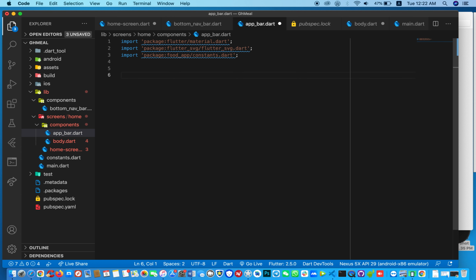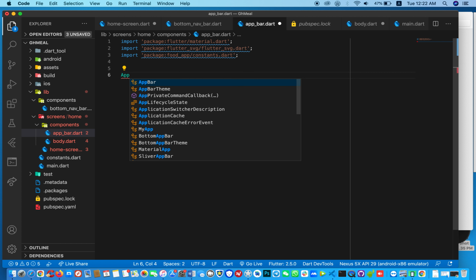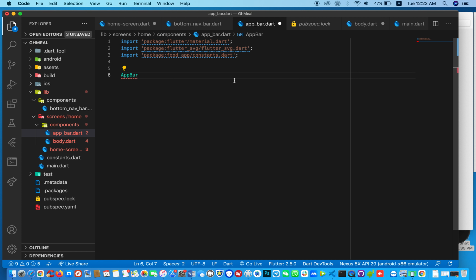So now what we'll do here is to have a simple class, and this is actually going to return an app bar. Inside here we're going to have an app bar, and this app bar will be called home app bar.